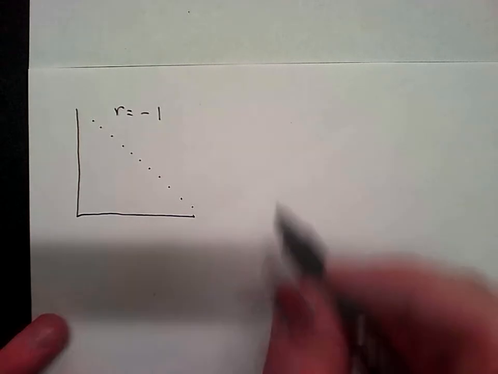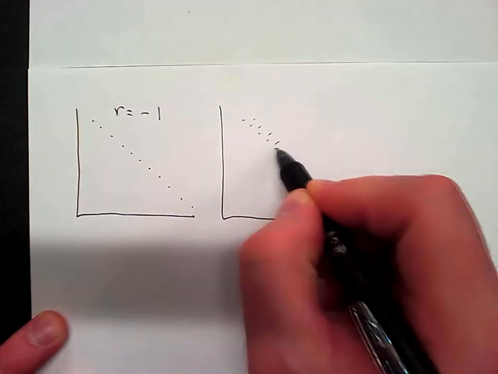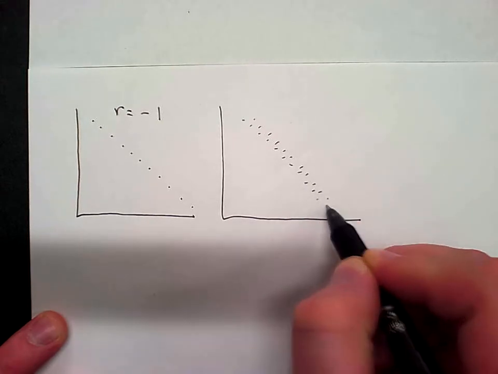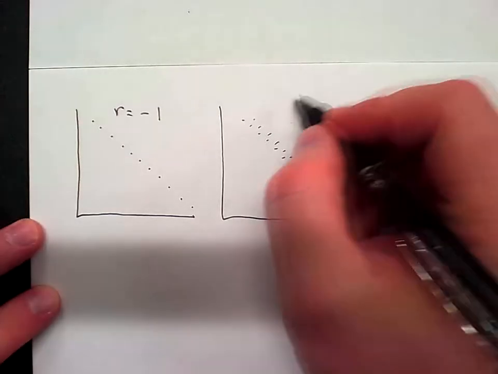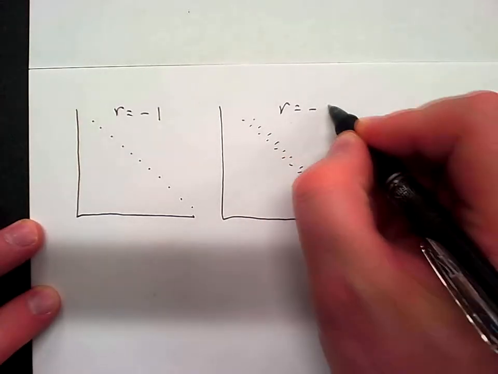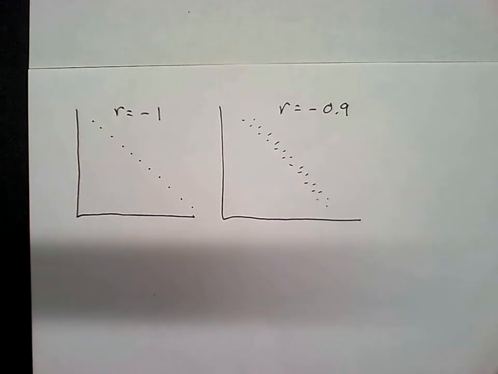Does that make sense? And now the next two examples that I'm going to give are the exact same thing. Here we have something that looks a lot like a straight line, but not quite perfectly a straight line. What do you guys think the R value is going to be for this? Yeah, like -0.9 or something like that. You guys get the gist of it? So the highest R value that we can have is 1. The smallest value that we can have for our correlation coefficient is -1, and everything in between. Is everybody good with that?